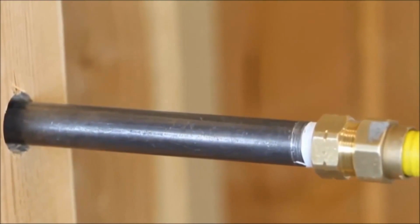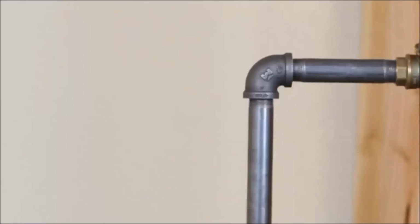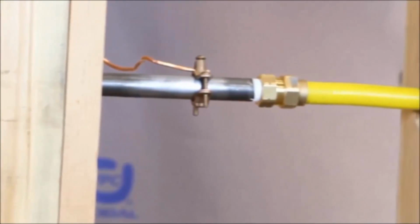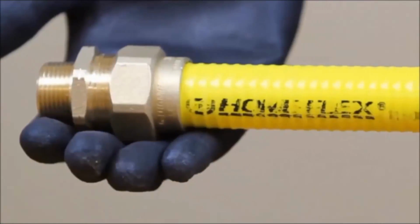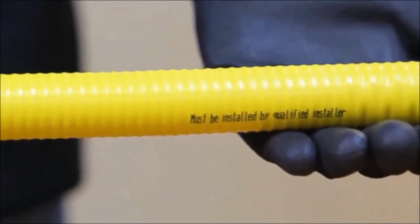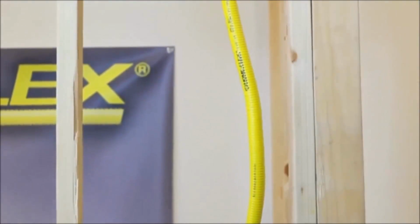Proper bonding of CSST may significantly reduce the risk of damage, including fire, that may be caused by electrical arcing to CSST from a lightning strike. Lightning does not have to strike a structure directly to cause damage. Conductive systems like piping or wiring can become energized indirectly by a lightning strike. When systems are not properly bonded, the current from an energized line can cause electricity to arc or jump from one system to another and damage the CSST. Proper adherence to the bonding instructions should significantly lower the risk of electrical arcing and related damage to CSST.